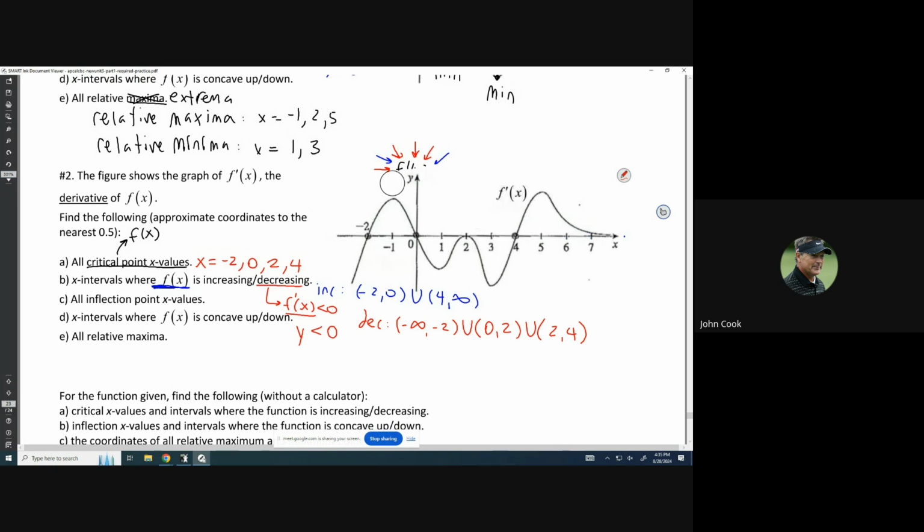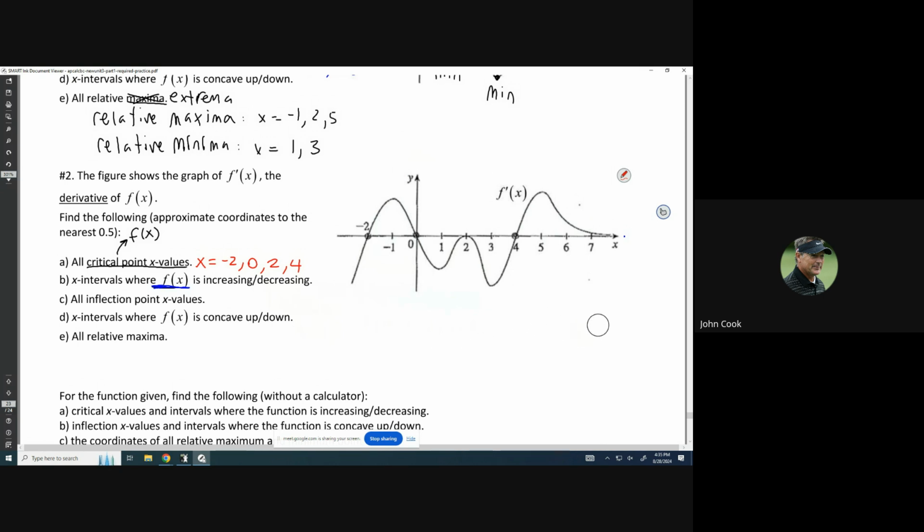All right, now let's take a look at the intervals where it's concave up, concave down, and then also inflection points. I'm going to erase all this stuff. It's not really necessary right now at this moment. It will be in a second, and that's okay. I can reference it when we need it. Okay, the next part is going to be about concavity. So just like before, I'm going to break from the ordering of this a little bit, and I'm going to do intervals where it's concave up and concave down first.